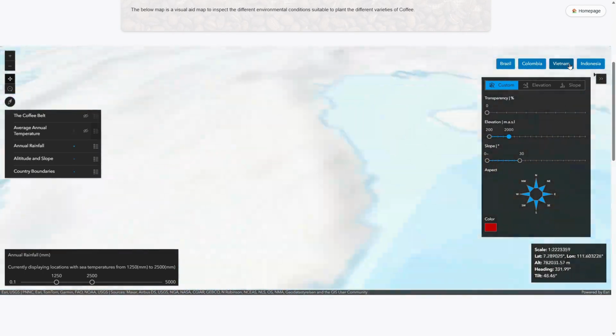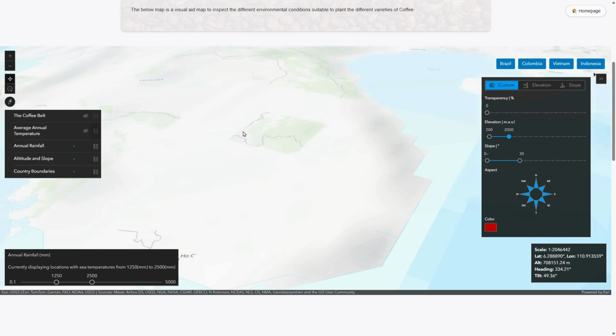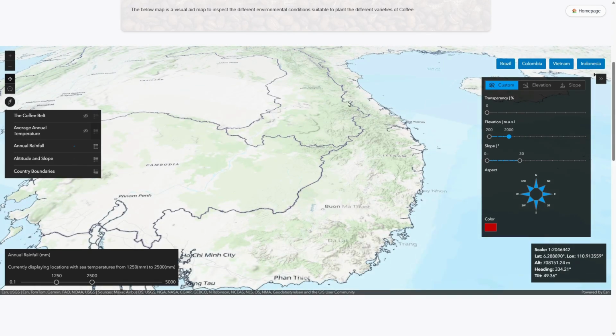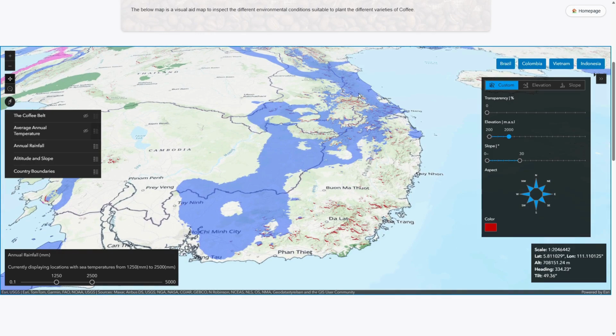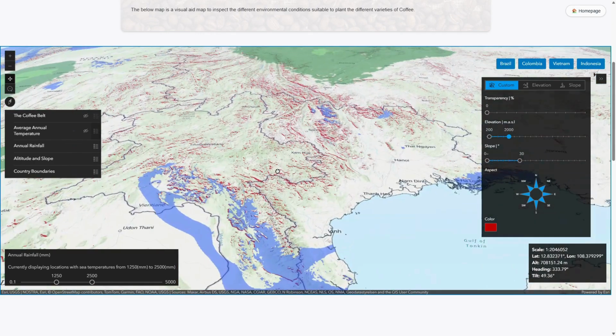Now, if we move on to Vietnam, you can see that rainfall is also a limiting factor, even though more inland, there is quite a big area where elevation is suitable, but there is not enough rainfall. So these are some examples where we can see.